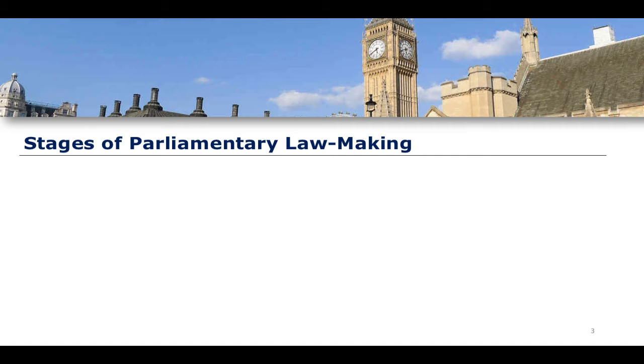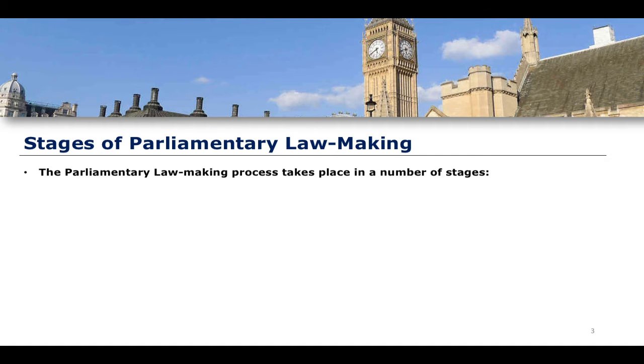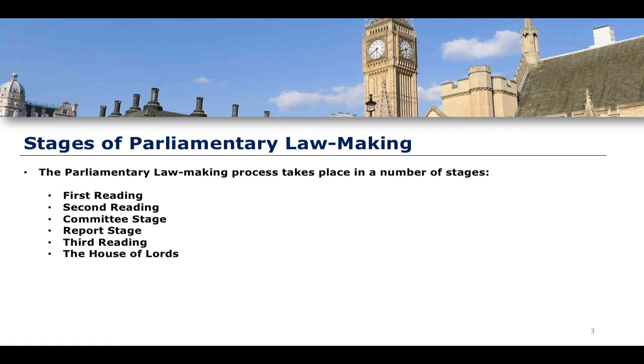So bills go first through the House of Commons, then they go to the House of Lords. And they go through the following stages. Firstly, a first reading. They then go through a second reading, a committee stage, a report stage. Depending on what happens at the committee stage, there may not be a report stage. We'll get to that in a second. Then a third reading, and then they go to the House of Lords for the exact same process before they go and receive royal assent, assuming that the legislation does not die at any of these stages. Let's look at these in turn, one at a time, okay?